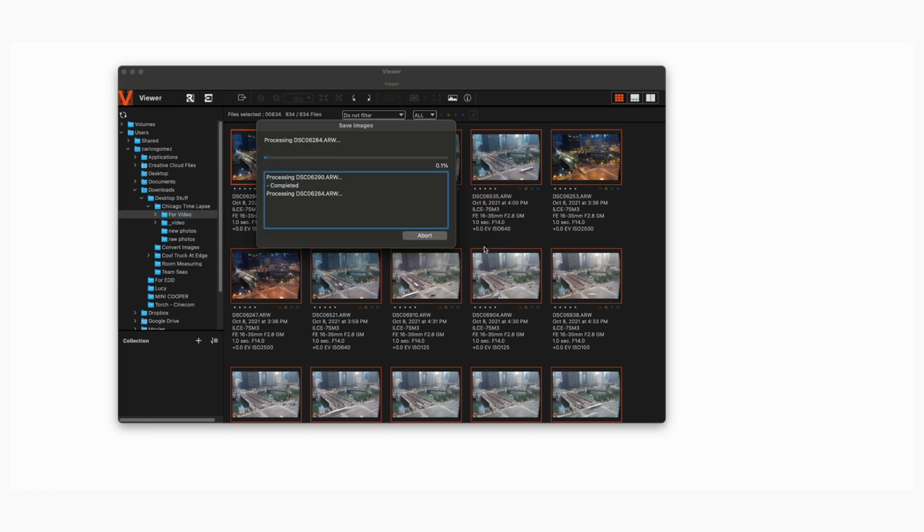So now you'll see that this is going to go through a process of creating JPEGs out of those RAW files. This is a really good point where I can explain to you. I am running a MacBook Pro M1 Max with 64 gigabytes of RAM. When I first started learning this software, I just took all 7,847 images and I just ran it through this whole thing. And for some reason, I kept getting an alert. So the software would stop outputting the images because it was running out of memory.